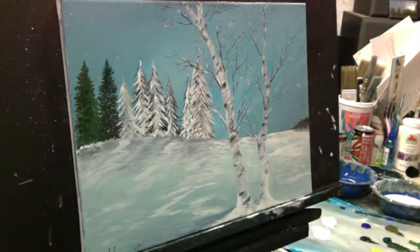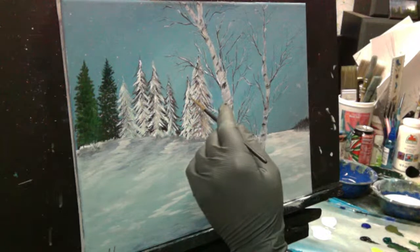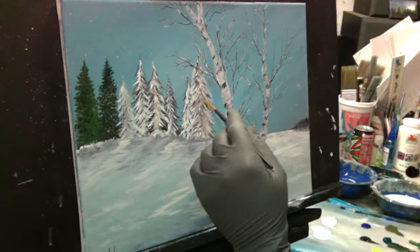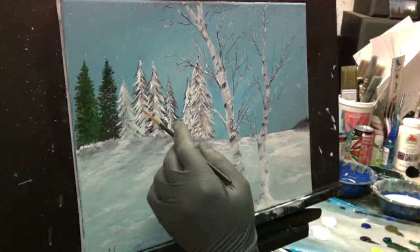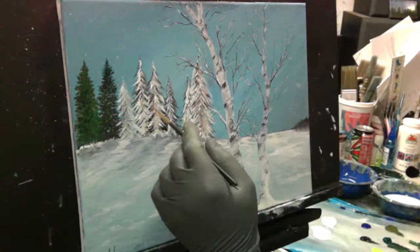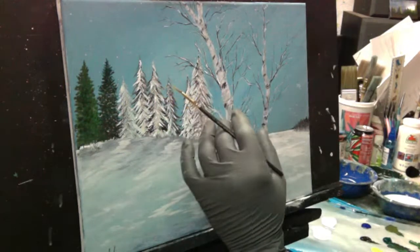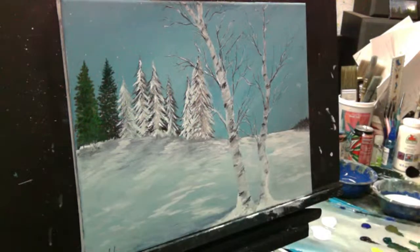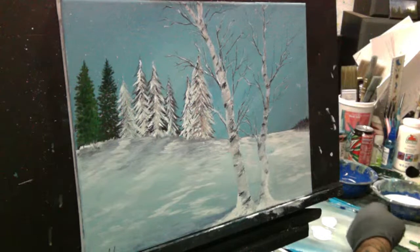It's better. Trying to decide if I want to do this tree right here disappeared completely. Got sucked into that one. So I'm thinking maybe I either do the big one and leave the little one. If I do that one green, leave that one, do that one green, leave that one, and do that one green. I don't think I want to do that because that would be too much. I don't know what to do. Maybe I'll just do the one in the back. Why don't we do that one first? Let's get that one in the back out of the way.